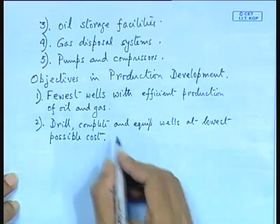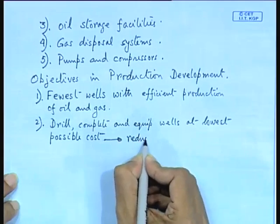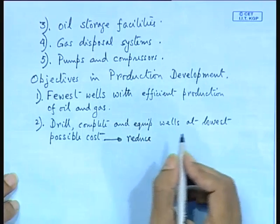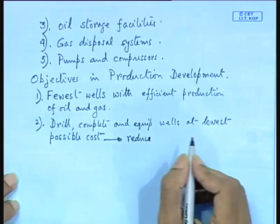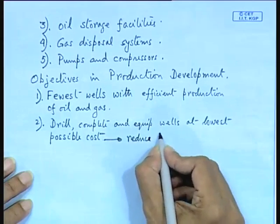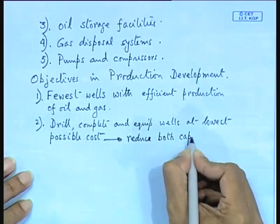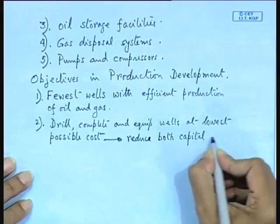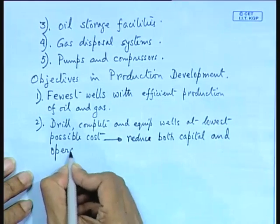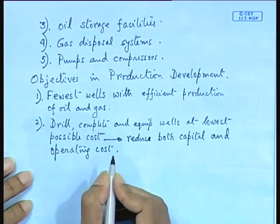So this reduces cost, because offshore drilling and offshore production is more expensive than onshore location. So that is why all these features have to be taken care of, to reduce both capital and operating cost. So this has to be done.